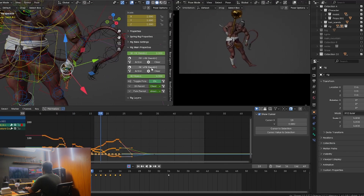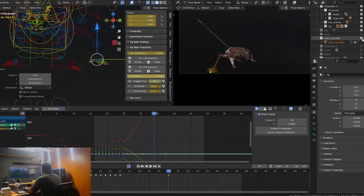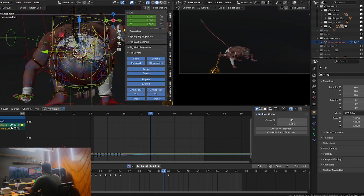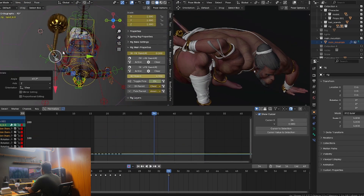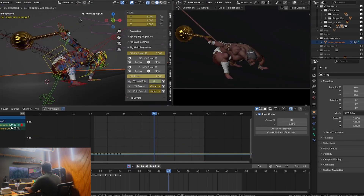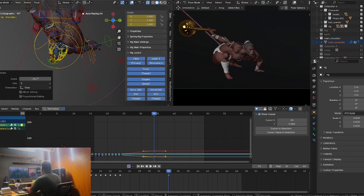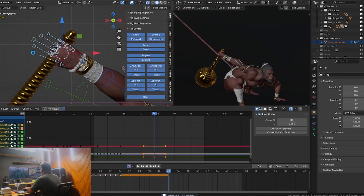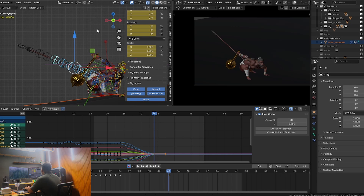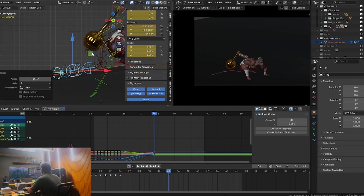Once you get through the struggles, you enter the Focused Creator stage. Now you are starting to get the hang of things. You have got a decent workflow in place and you can make something which looks good with very little effort. At this stage, you are working smarter. You have learned the basics of modeling, texturing, rigging, lighting, and even rendering. You can look at a 3D model and actually think through how to fix a problem. You might need tutorials here and there, but you are getting confident with each project, finding your own style — and that's a huge win.